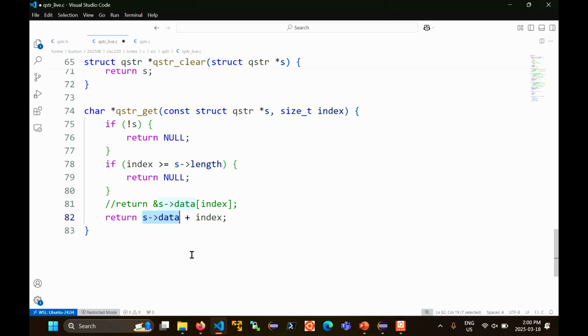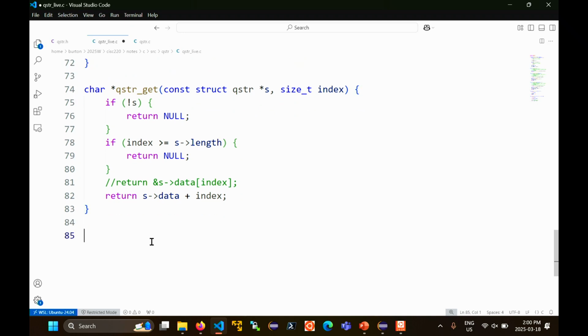So in other words, it's synonymous to a pointer to the first element of that array. If you have a pointer and you add an integer value to it, that's like taking a pointer to the element at that index, which is exactly what I want. So these two lines are equivalent. However you write it, it doesn't matter. They both do the same thing.